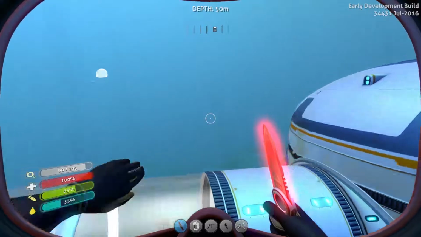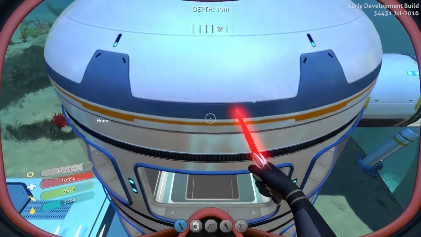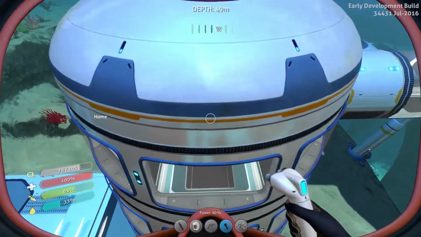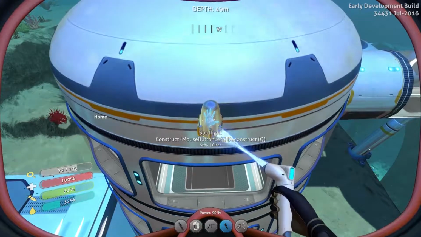You know what? Let's just go ahead and put it... We can build more later. Let's go ahead and put it right here, so that way it kind of overlooks the front of the base here. Seems like a good enough spot to me. We can build more another time. Let's go ahead and plop it in right there.